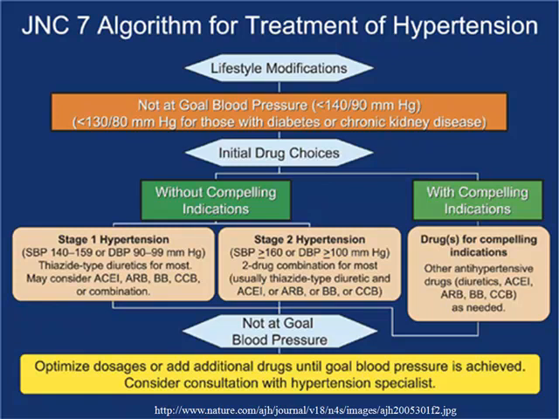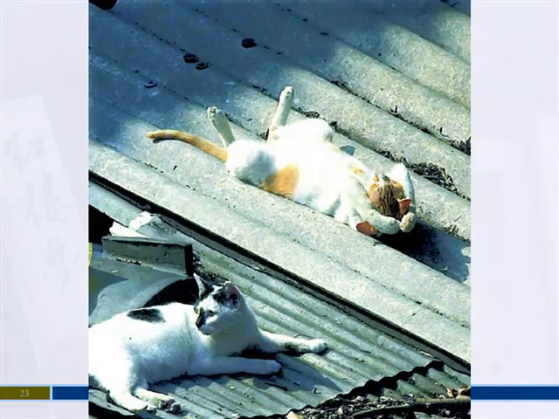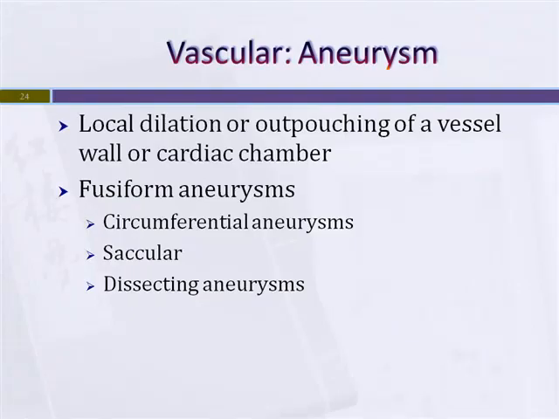Now the thing is most people with high blood pressure need at least 2 medications to control their blood pressure. And when you look at the statistics about the control of blood pressure, they're abysmal. Less than half of patients probably have well-controlled high blood pressure, or their blood pressure is not in good control. So we're not aggressive enough with treatment of blood pressure. Okay. So let's go on here.